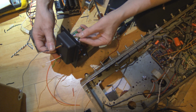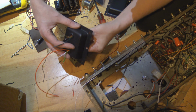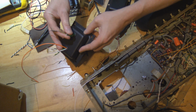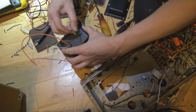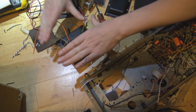Right, is the hole going to be big enough? God, it's so big. I don't think the hole is big enough. Yeah, there we go. Get in there. Good and deep. Alright. We smash it down.